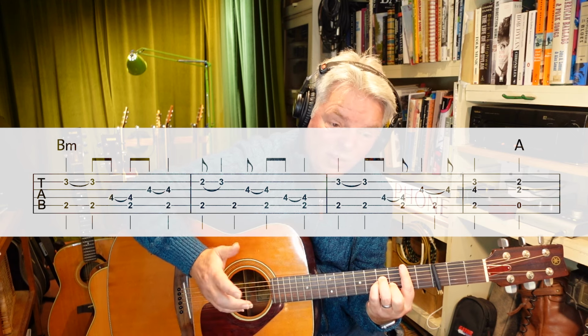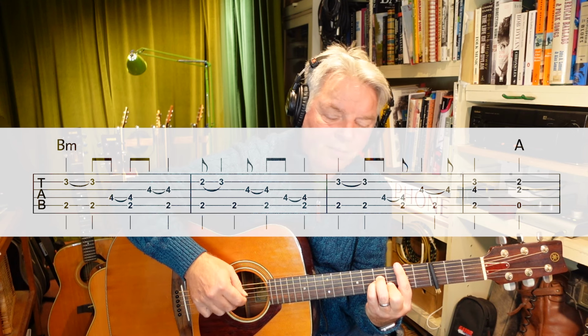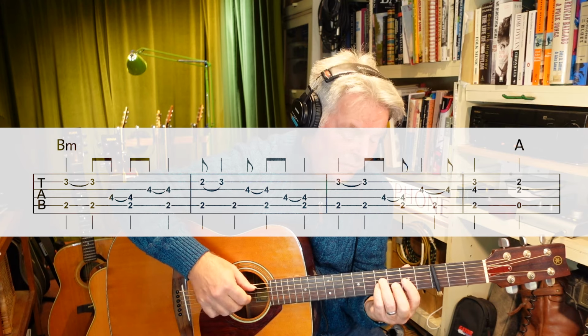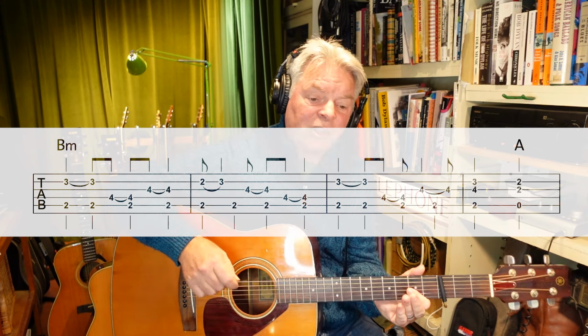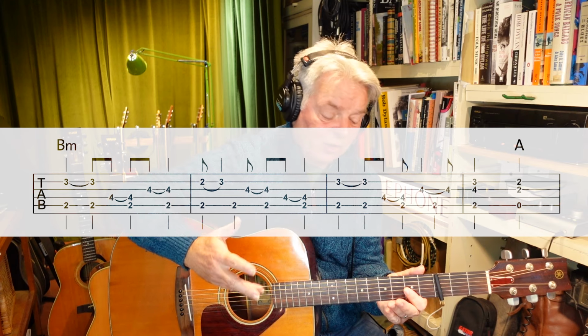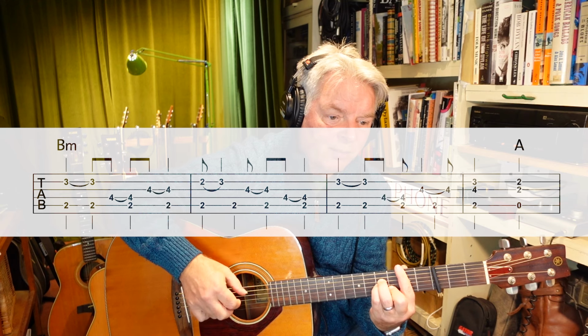Okay, the next one, just like the first one. And then again, I'm going to transition a chord that's going to take us down, a passing chord as it's called, to the G. So the whole of the B minor section.